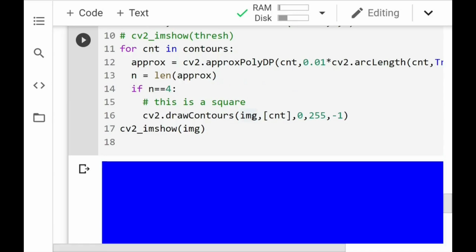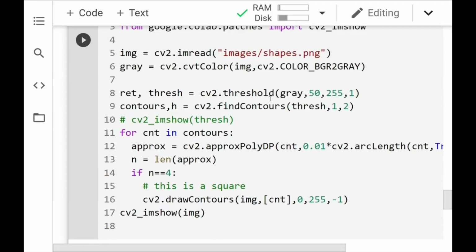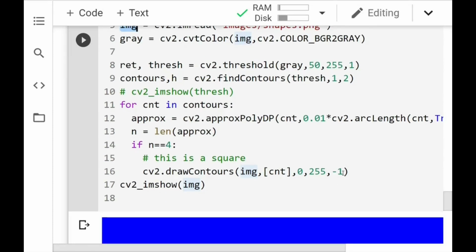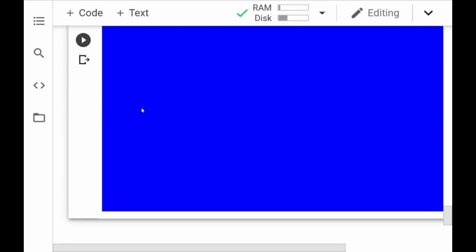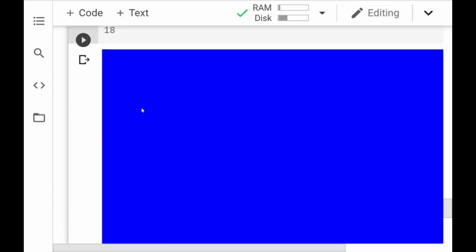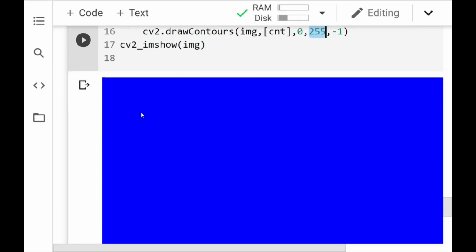And the reason for that is we are drawing the contour with -1. And this -1 has basically filled the whole shape with the color that we were interested in. And the square here was the big boundary box of the image, and for that purpose it has colored everything into a black or blue color value.